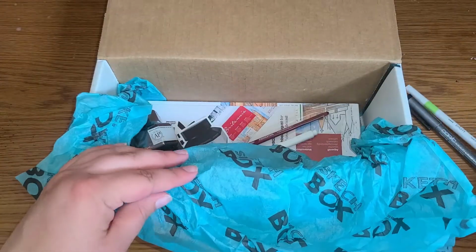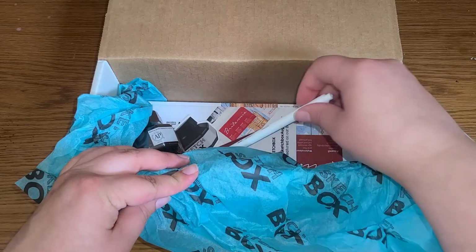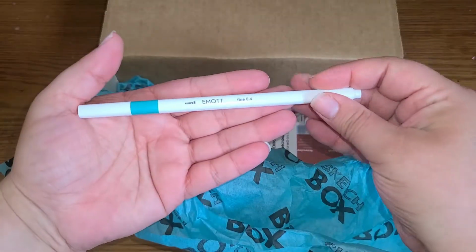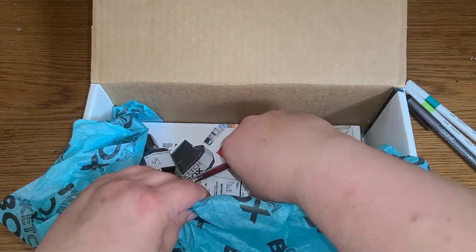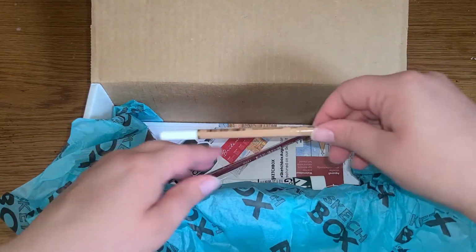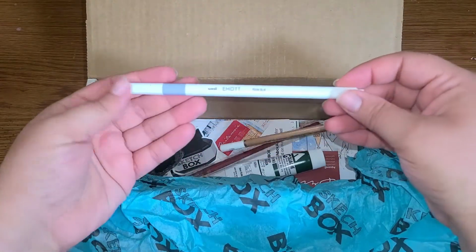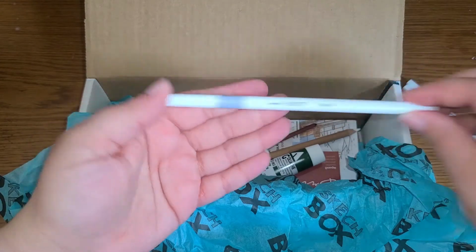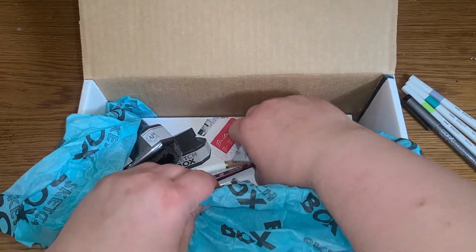So I have the Uni gel pens that I'll use. I haven't used these yet. So this is a blue. Is there another one of those? Yes, there is. Okay. A gray. So we have black, blue, green, gray.